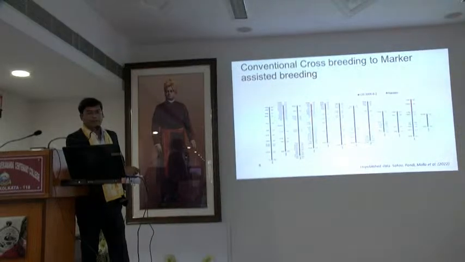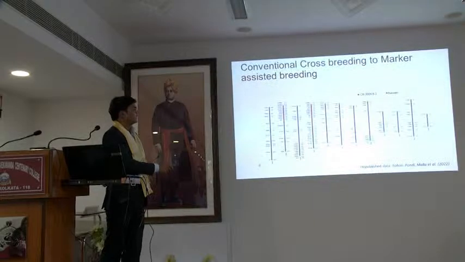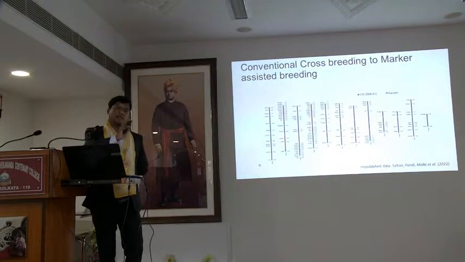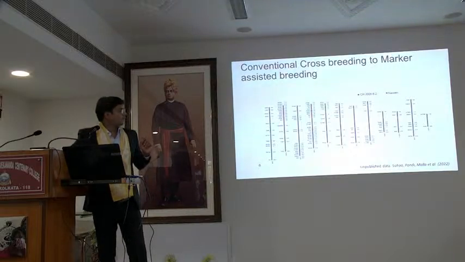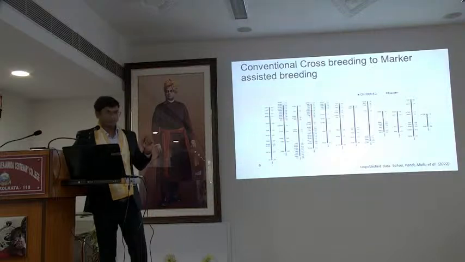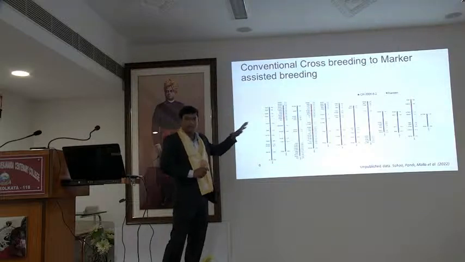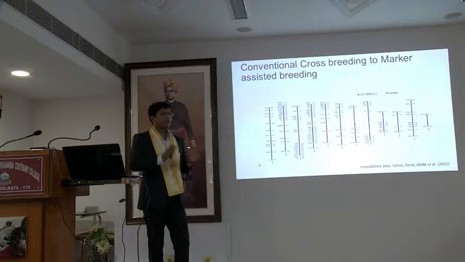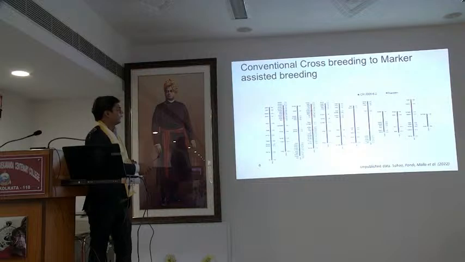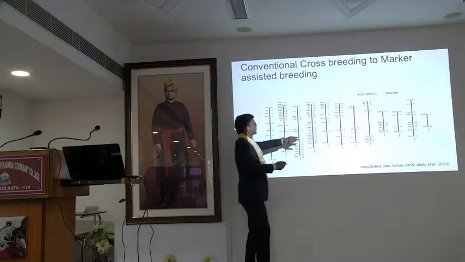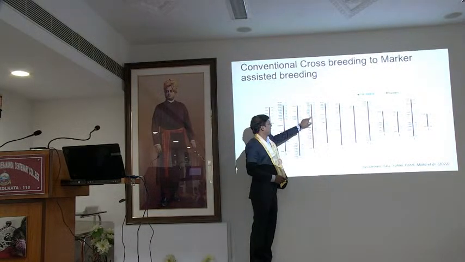So this one is a variety. This one is another variety in Odisha. This is famous. But this one, this red color, is resistant to the insect. And this one susceptible to the insect. Meaning the insect cannot attack this one, but can attack this one. Okay? Now I want to transfer the trait from this variety to this variety. Because in Odisha, Nobin variety is famous. Nobin is named after the Chief Minister Naveen Patnaik.